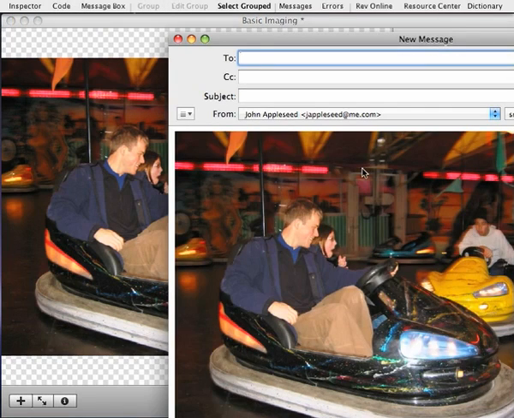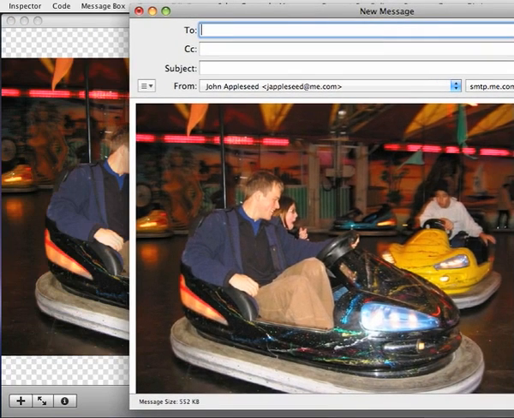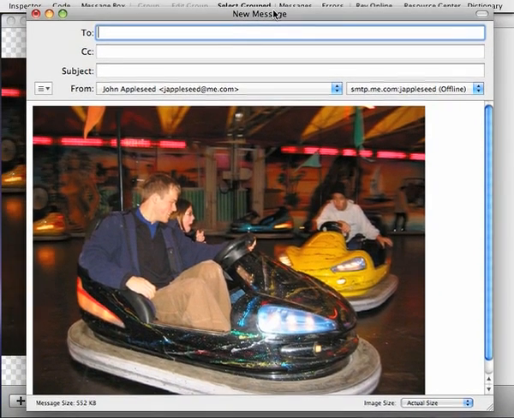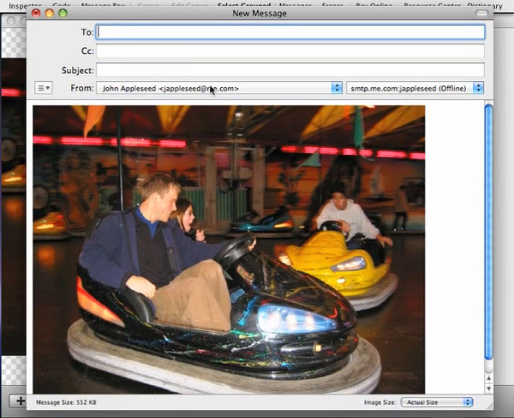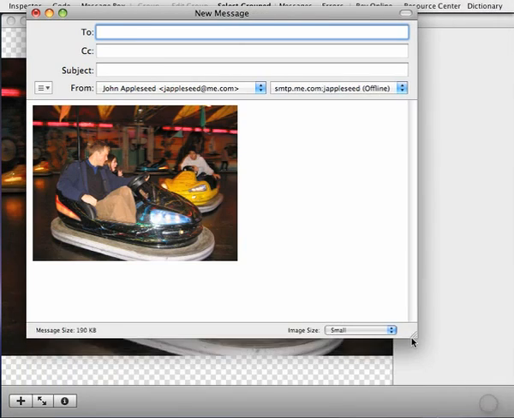We'll take this and it opens up our picture in a new email client, and hopefully this is on screen. I know this little capture area is not very big. It's got to be about something like that. You can see this here is Mac Mail, and it's a new message. Down here you can actually change the size. We're just going to make this smaller so you can see it a little bit better on screen.